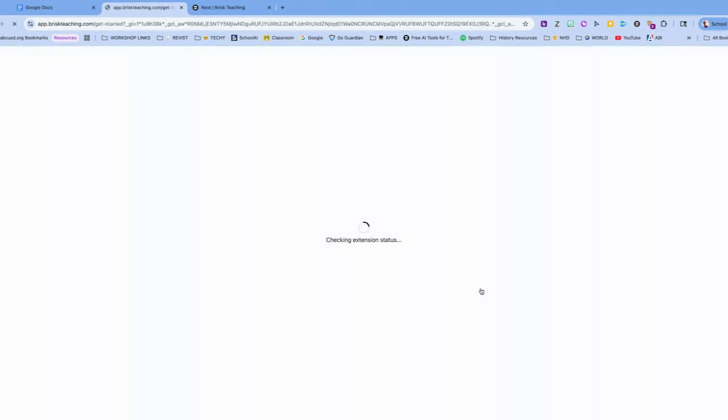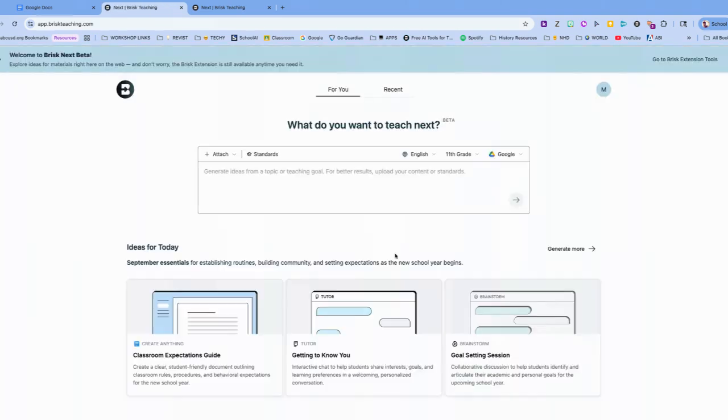So I'm going to click Get Started. And the first time you'll sign in with your .org account. I think you could also use it in your .us if that's where you prefer to do content creation. And now you're ready to go. You have a very simple user interface.